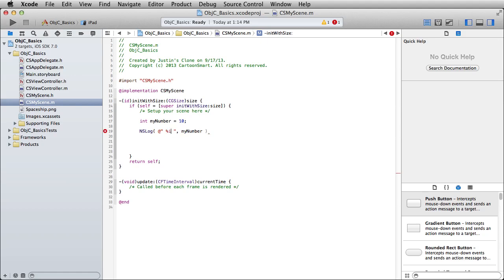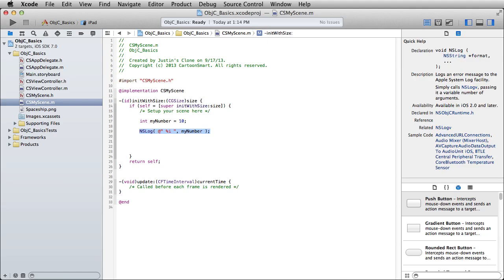In this case, i is going to stand for integer. And once we close this off with our semicolon, the %i is going to get replaced by myNumber. And we're going to get a message in the output window, if we were to try to build this application, that would just say the value of this.